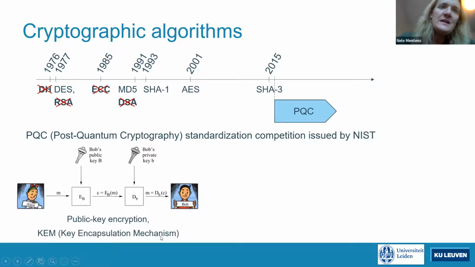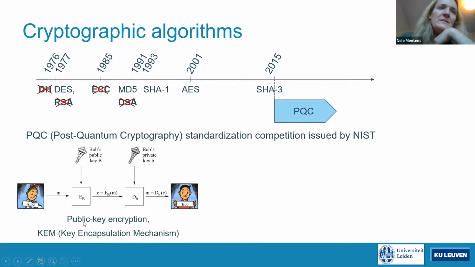Now, this is also used for key encapsulation in post-quantum cryptography, or can be used for key encapsulation in general. What does this mean? When Alice and Bob want to agree on a symmetric key to be used afterwards for symmetric key encryption, because symmetric key encryption is still much faster than public key encryption, which we see here on the slide. So it's good if Alice and Bob can agree on a key that can later be used to do symmetric key encryption, because that's much more efficient than always doing public key encryption.